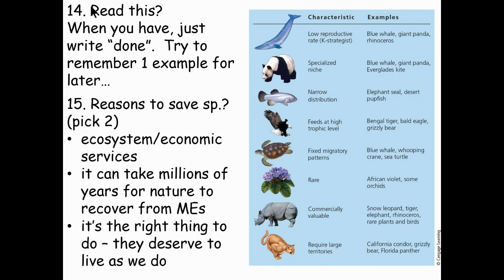Reasons to save species: ecosystem health, ecosystem services, economics. It can take millions of years for nature to recover from mass extinctions, which of course means the world that you see and your children see and your grandchildren see will be nothing close to the one that I saw back in the 70s and 80s.